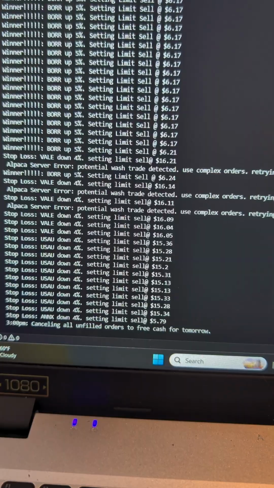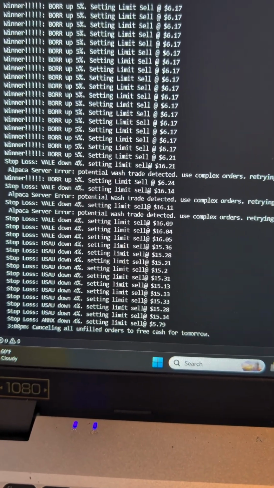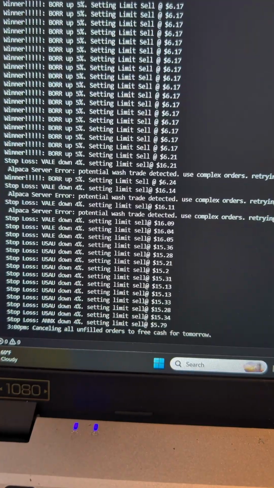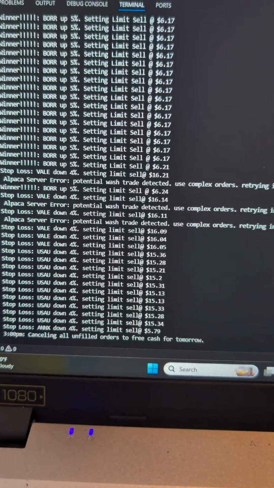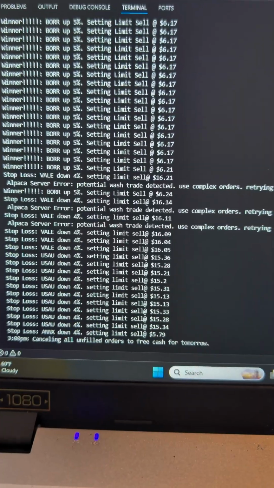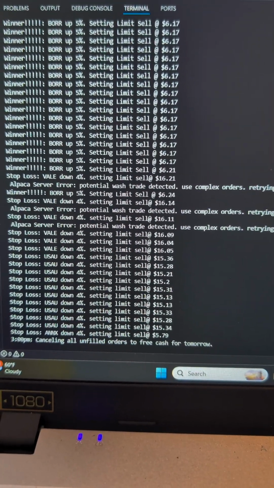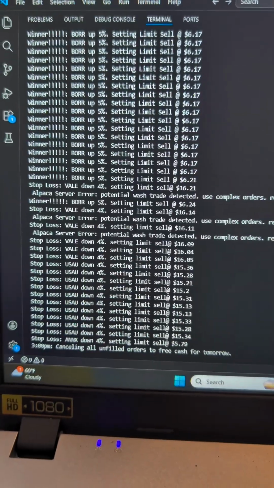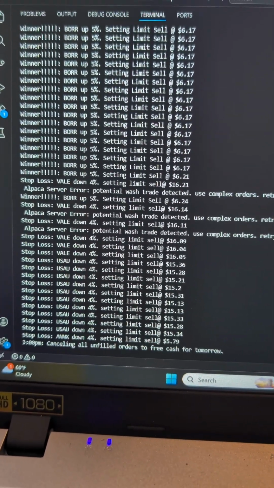And then if I have leftover cash, or if orders didn't get filled, or if something dropped and that freed up some cash on Tuesday, I'll again order until I don't have anything left off of whatever that current list is. And then on Thursday, I'll just completely liquidate everything and wait until the following Monday to start again.